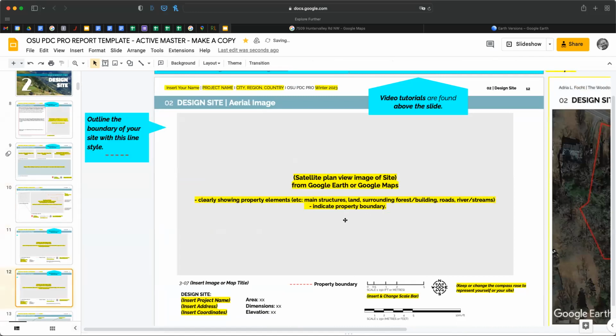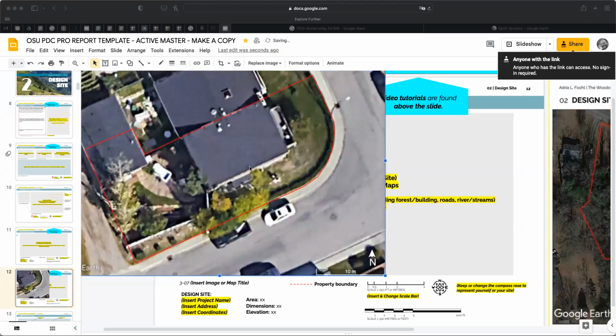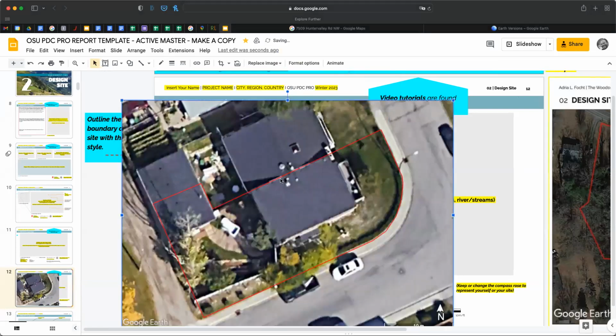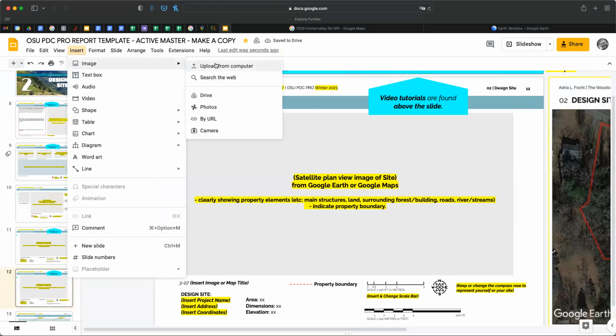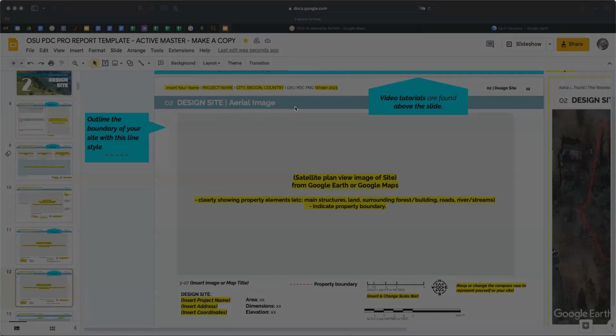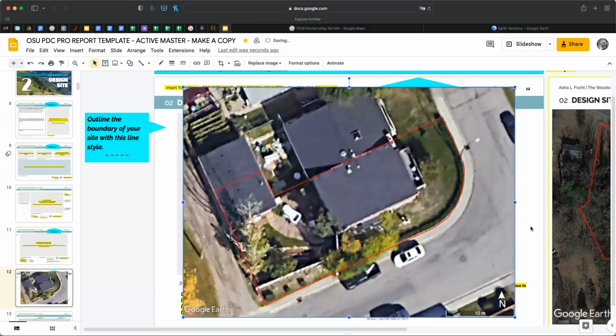So I'm just going to duplicate the slide. And then I'm going to go over and grab that icon. There we go. I'm going to bring it in. So I'm basically just dragging it in. So that's one way to bring it in. The other way to do this is to go into Insert and then Insert Image and Upload from Computer. And then again, we can bring that in from our desktop. So for me, it's down on the desktop. And it's one of these. I think it's the bottom one here. Perfect. And that's the way we can bring in an image from Google Earth Pro.